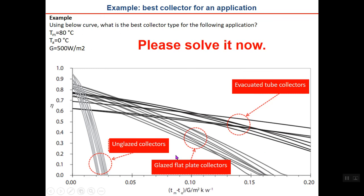Using the curve below, which is the same curve as before, what is the best collector type for the following application? In this application, T_m is 80 degrees, the average of the plate temperature, the water temperature, inlet and outlet. Ambient is a cold ambient, zero degrees, and you have a low solar irradiance of approximately 500 watts per square meter. Which of these three collectors is best suited for this application? Please pause the video, solve the example, and then replay it to see if you answered correctly.